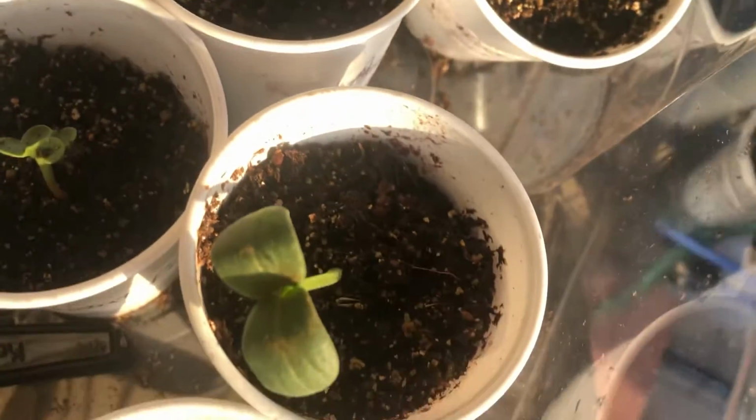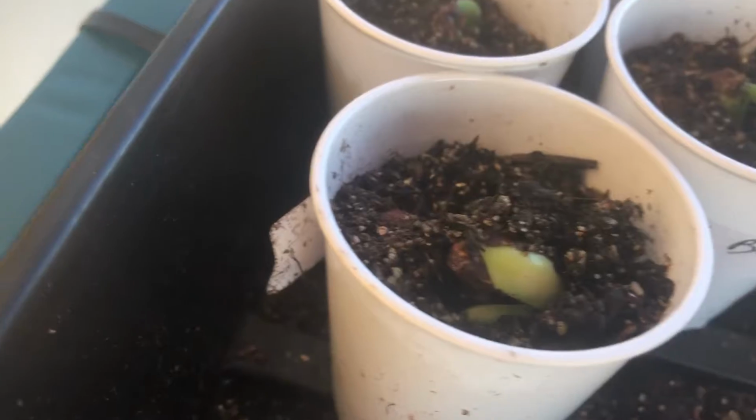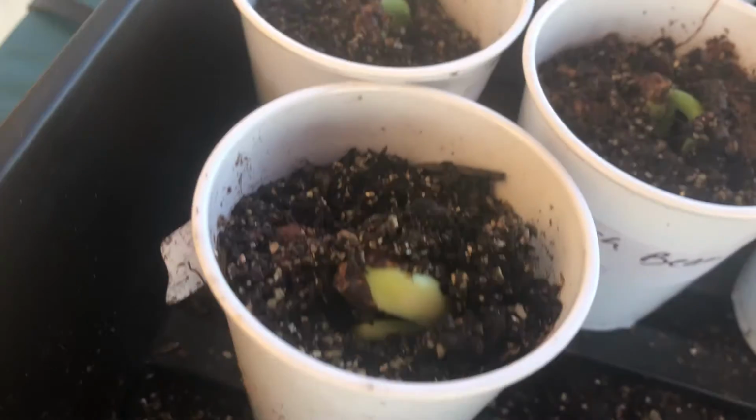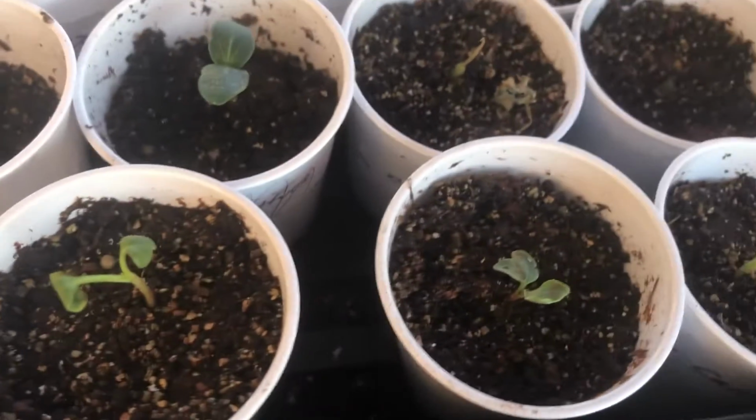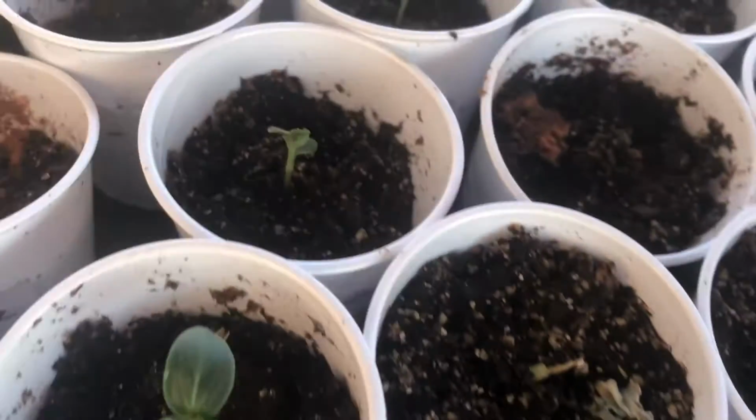Okay, this is May 19 and we are making progress. These were sat out in the sun for a couple hours today and they are coming along nicely. These were just planted the other day and just within a couple of hours they are coming up, and those are bush beans and sugar snap peas. And yesterday I had included these two in the sun, but fried a couple of those, so learned my lesson.